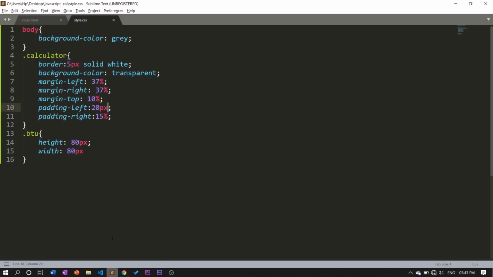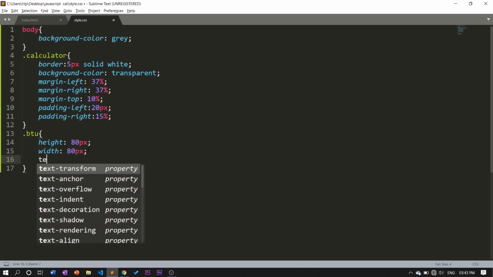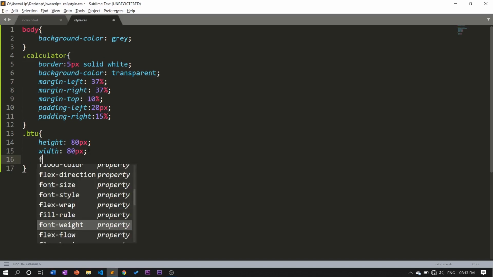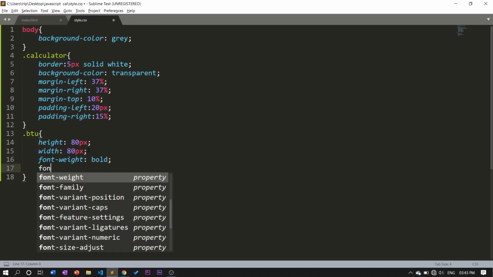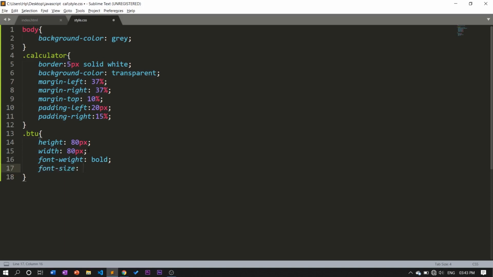Now inside the button you need a text. It will be in the size of some 20 pixels or 30 pixels. Now font weight equal to bold and font size equal to 20 pixels.